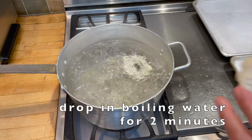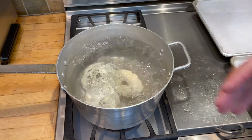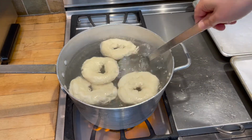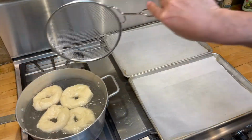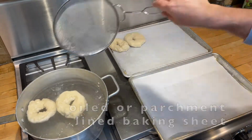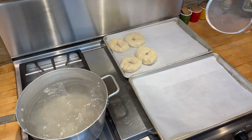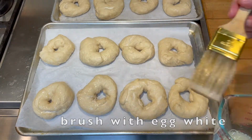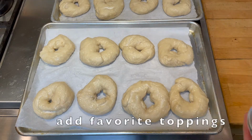The next step is drop them into boiling water for about 2 minutes. Only put a few in at a time. Now scoop them out and put them on a parchment or oiled baking sheet. Next step is to brush them with some egg white. This is going to help the ingredients stick to the outside and also make them golden brown.